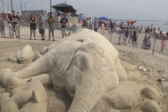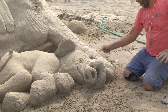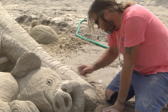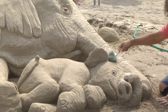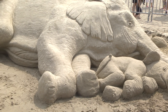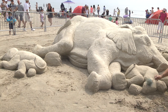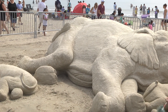It's coming together. The babies are starting to show some shape here. He's doing some groundwork. At this point in time, most everybody's on their knees because you start at the top and work your way down. And for the rest of the competition, that's exactly where Paul's going to be. I like how he put the texture into the elephant to make it look like the old skin. He's very good at the elephants — the posturing and how they look like they're happy and having fun. It's a wonderful piece, and the people love it.